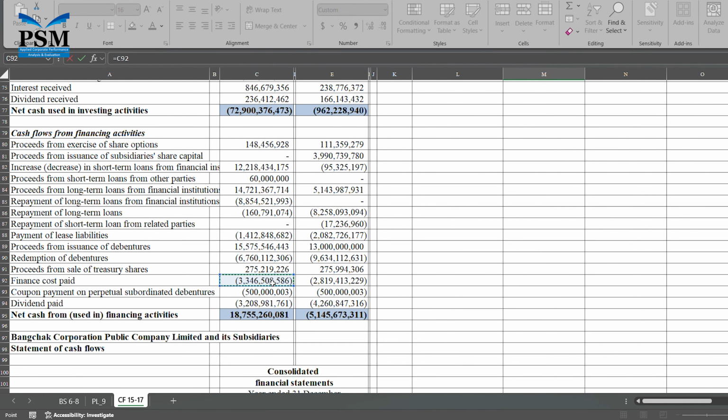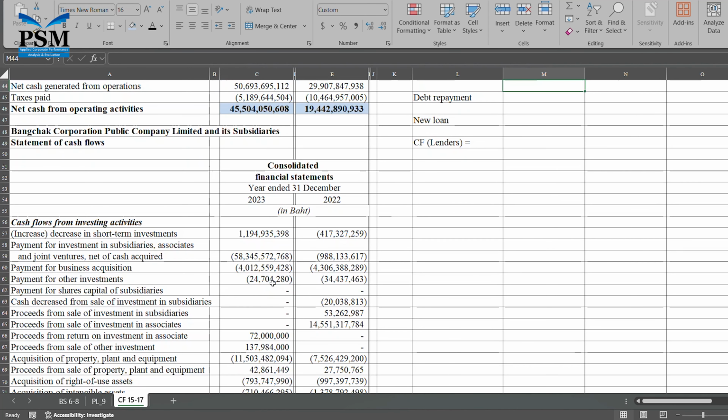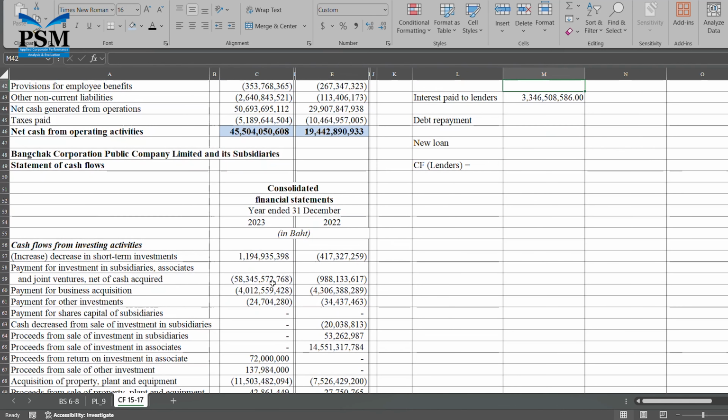That number is shown on the report as negative because the report is prepared from the perspective of the company, so it is negative. The company paid. Who receives that money is the lenders. So we have to multiply that number by -1 to make it positive. We changed it to positive because we are making the calculations from the side of the lenders. On the report, it is negative because the company has paid. It's a cash outflow to the company, but it's a cash inflow to the lenders. So we change it to positive.